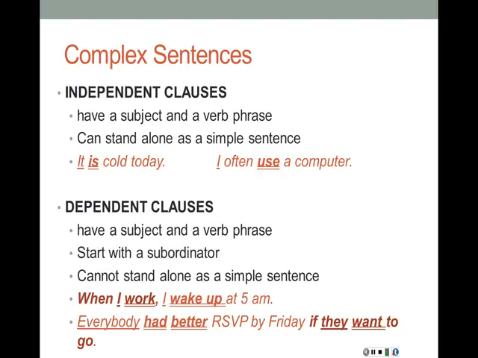However, a dependent clause is not a complete thought and must be added to another clause to be understood. Independent and dependent clauses are combined to form a complete complex sentence. For example, "When I work" is not a complete sentence. It does have a subject, I, and a verb, work, but the subordinating word, when, makes it not a complete idea, and we expect more information.